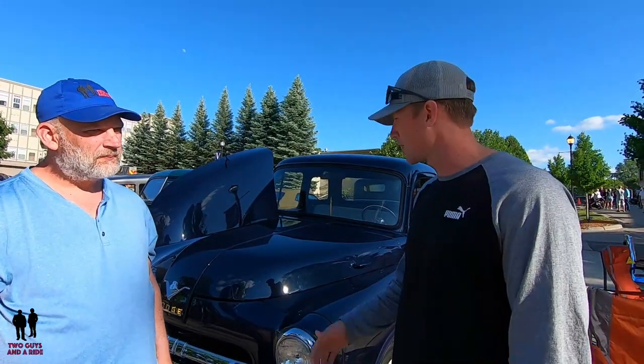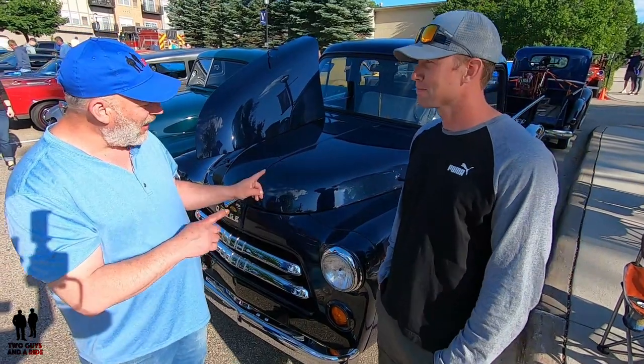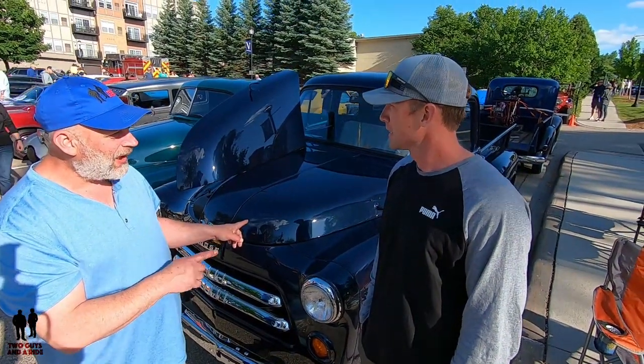So after high school it wasn't in the greatest condition — it didn't have power steering, didn't have power brakes — and I went and parked it in a farm field. That's where it sat for about 15 years. I just let it kind of rot away, literally in the middle of a farm field. And yet this is the same truck.